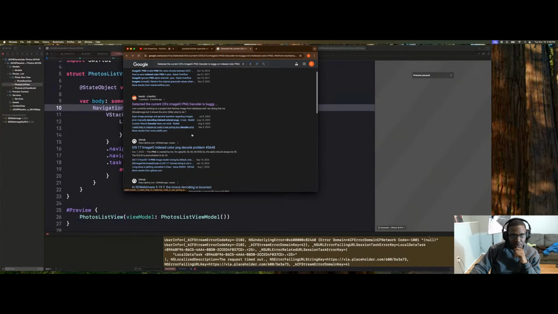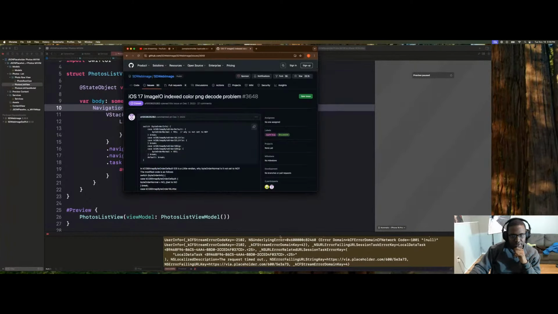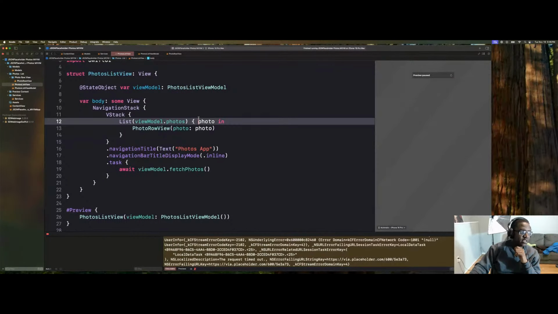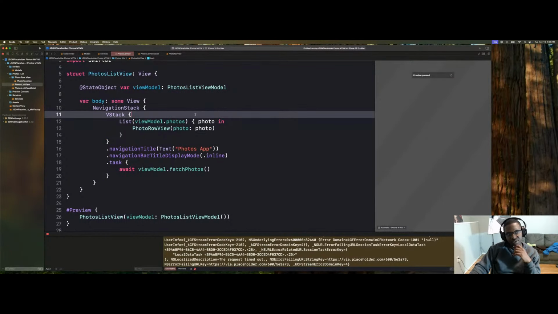Huh. Should decode prop 1. But we're seeing this issue with async image too. So that's why I don't think it's just an SD web image SwiftUI issue. All right. So let's just continue, and then we'll work around that for now.